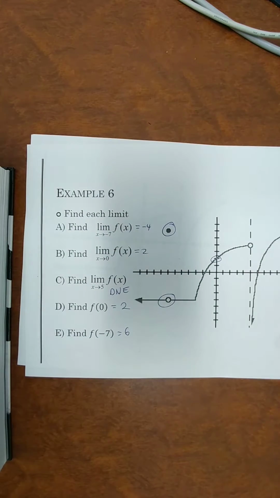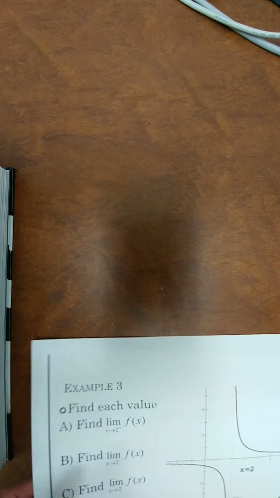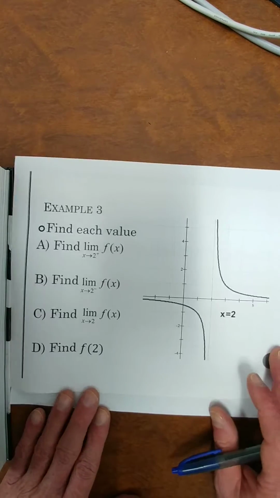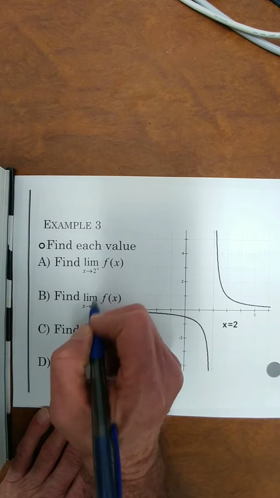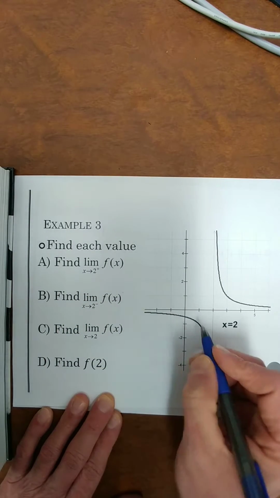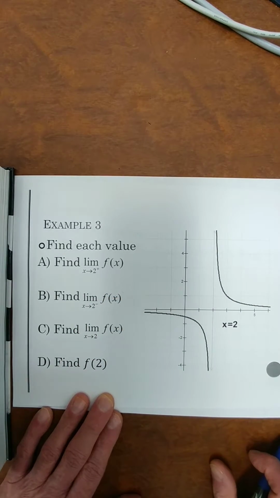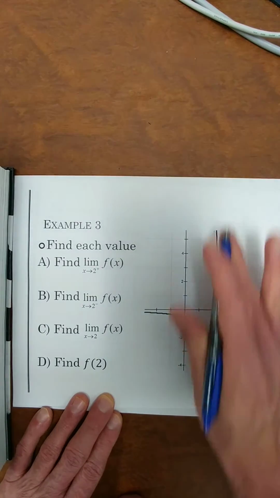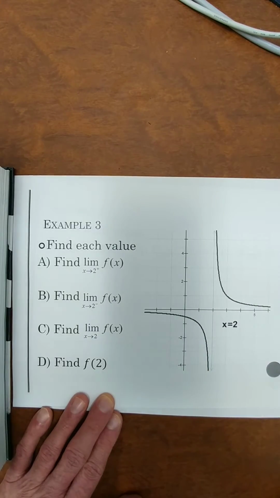I'll leave that up for a second if you want to pause it or copy it. These last two examples mainly deal with how to find limits at an asymptote. This is the same as example 3 in our notes. We're trying to find the right-hand limit, the left-hand limit, and the overall limit at 2. So approaching from the right and the left at 2. If we look at our asymptote, which is right here, kind of like a boundary that splits the curve into two pieces, it appears.